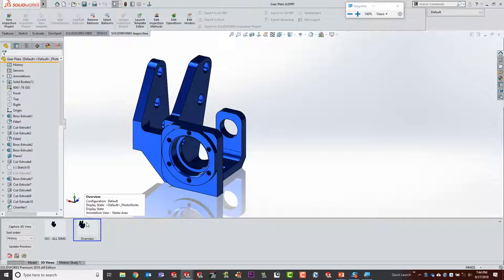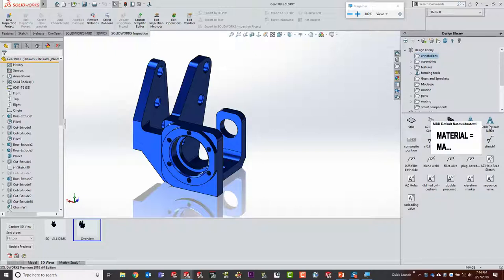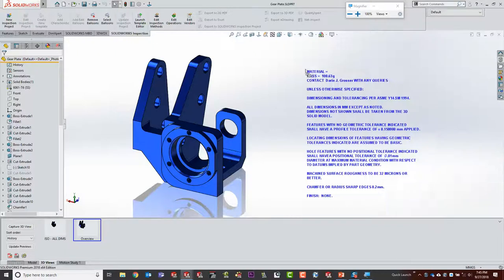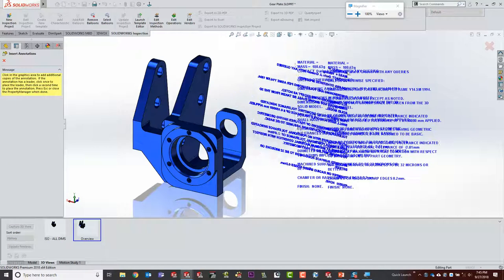I've got a couple of 3D views already started at the bottom — double-clicking puts you into whatever that position is, a snapshot of what's hidden, shown, and where things are. To communicate like you would on a 2D drawing, you need to put notes and other elements on the part. We added something called a Notes Area a few releases back — effectively a 2D plane that you drop things on that doesn't rotate. I'll use my Design Library here where I have a saved annotation note that I can add by simply dragging and dropping it into the graphics area.